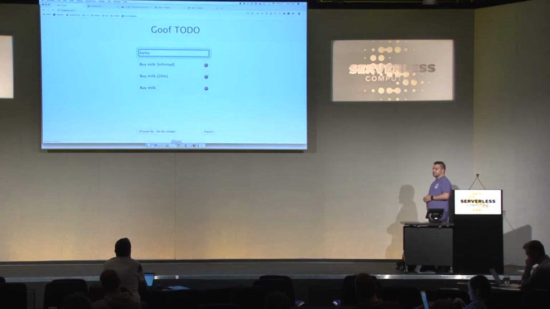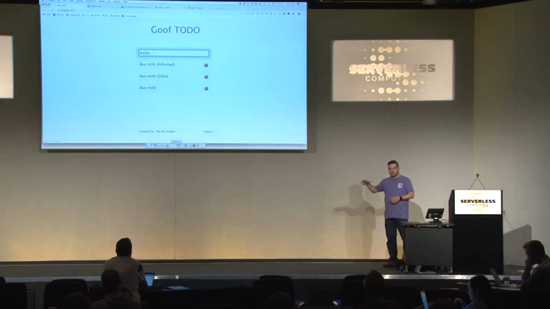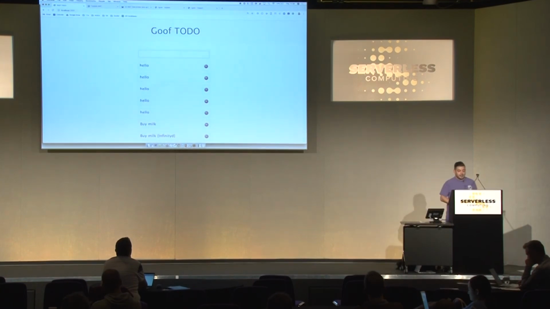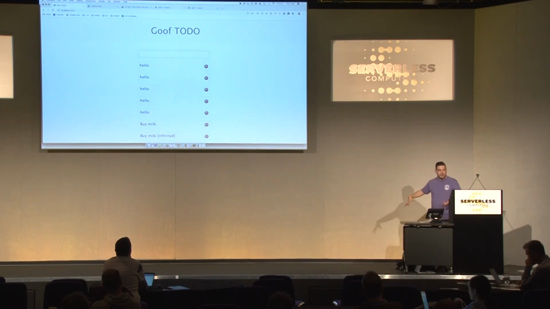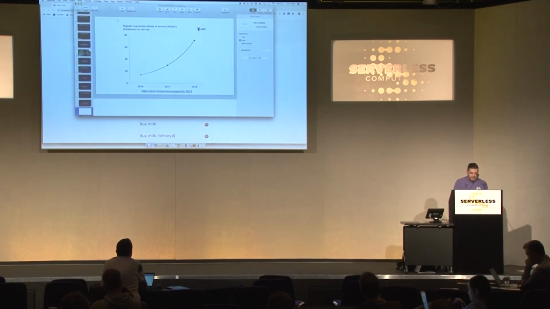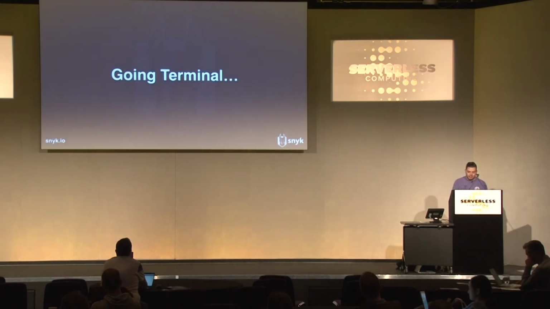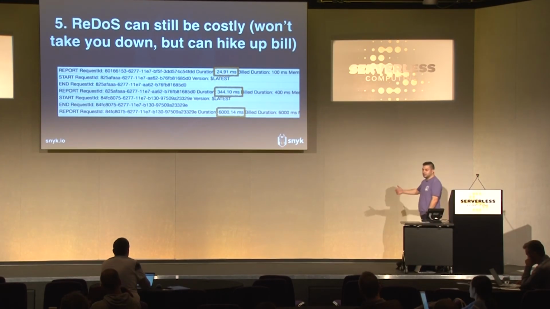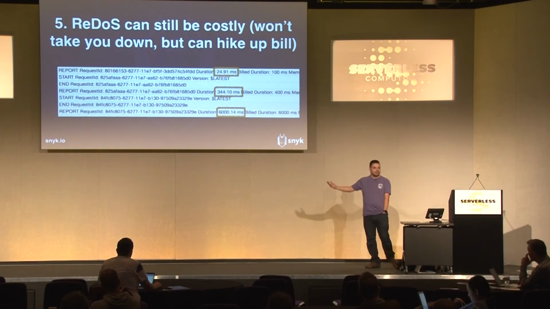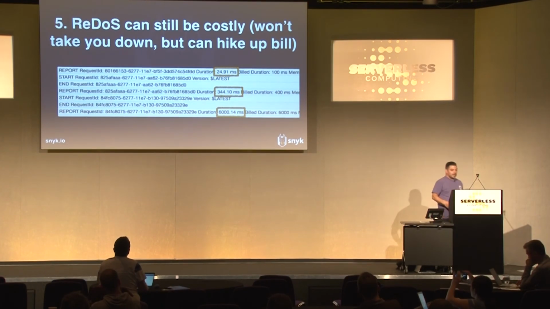It's hung this process. So now if I make loads and loads of requests here across to my instance, and if I put another 0 on there, by the way, we'll be here till tomorrow. If I make loads and loads of requests to my serverless instances, what's it going to do? It's going to effectively expand the amount of instances I have. And while that's not necessarily going to bring it down straight away, it's certainly going to cost quite a bit, because the amount of time that I'm going to be billed is going to obviously increase.